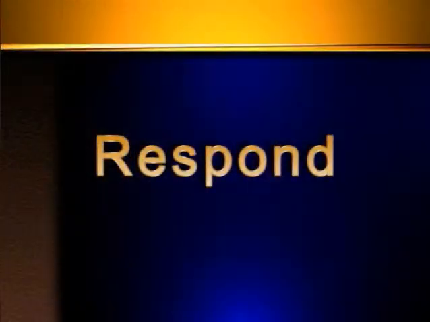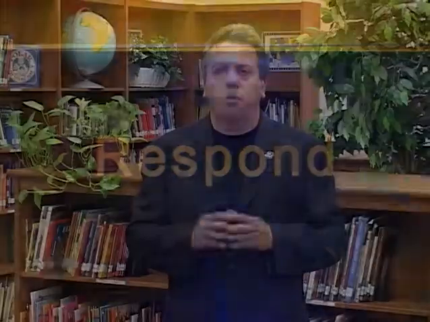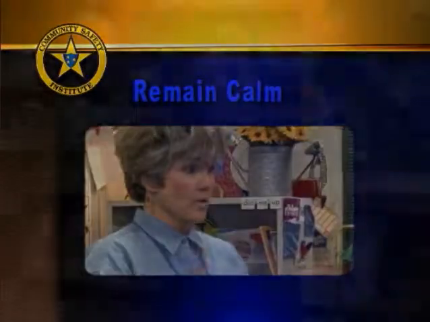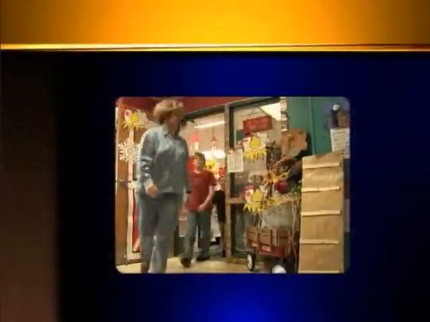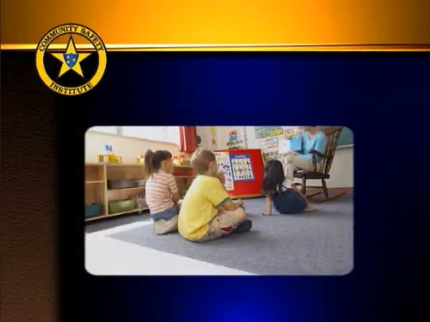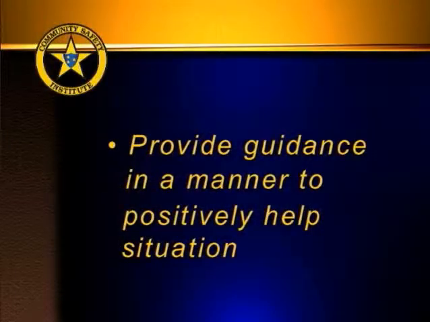The first step in RAIN is respond. And respond refers to the necessity to do something, to not freeze up or not freak out. It's important to take control of the situation. And as a teacher, the class is looking up to you. You must stay calm. You've got to be in control. And above all else, you've got to remain safe in order to lead your students and guide them safely through this incident. All teachers, whether assigned to a classroom, a gymnasium, or other designated area, must be able to provide guidance and instruction and do so in a manner that helps the situation and not negatively contributes to it.